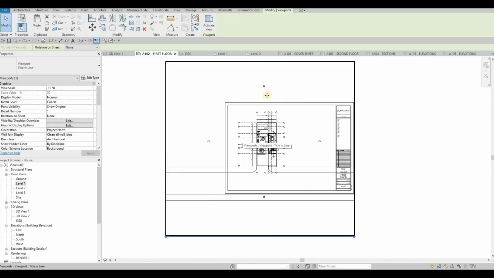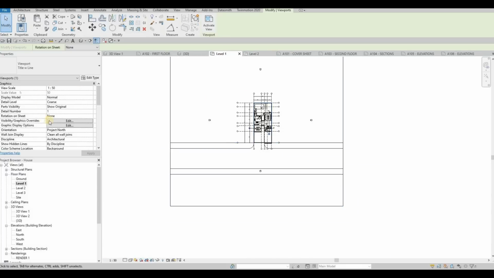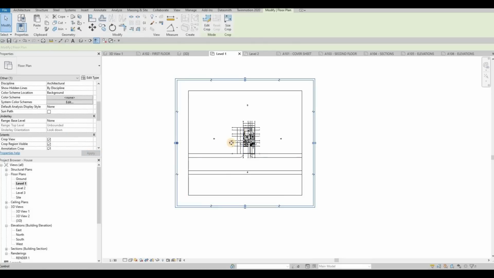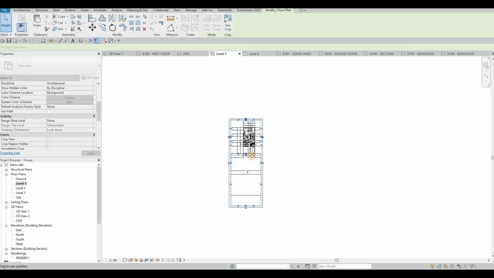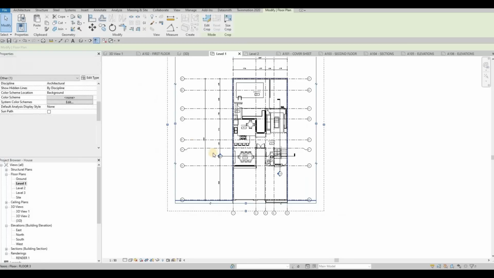So now we don't need the surrounding here. So to do this, we need to go to level 1 and then check all of this. So once you check all of this, you'll be able to see this and grab this and size it or crop this to what you need. So I'm just gonna grab it from here, and as you can see, you have more control.